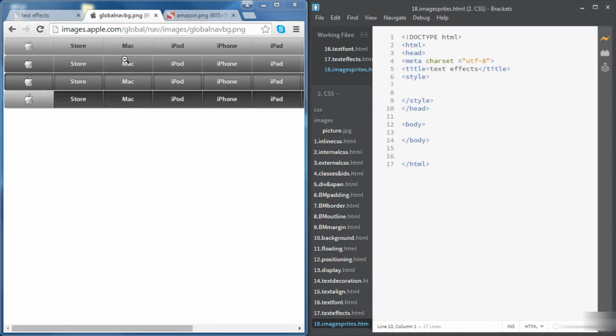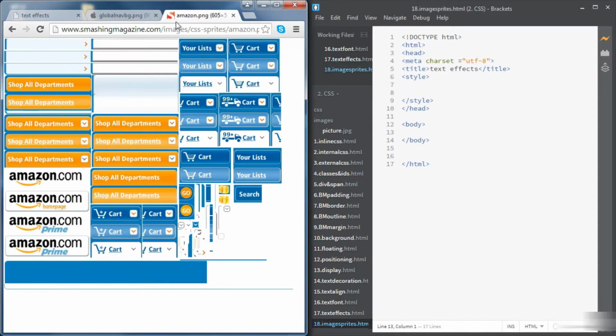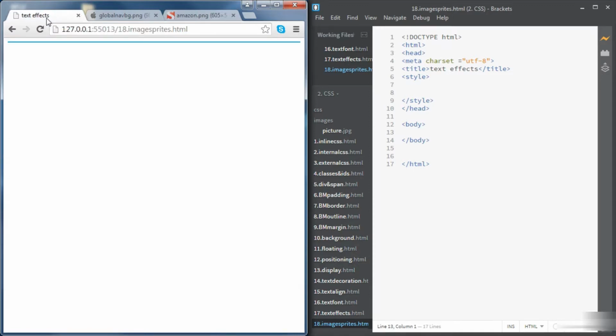So for instance, if we're going to display this piece of the image, we just need to use the CSS position of the image and the dimensions of the image. Other websites like Amazon do the same, utilizing image sprites, which makes the overall user experience more smooth, and it avoids all the multiple HTTP requests and all the flickering of pictures. So let's build our own example.